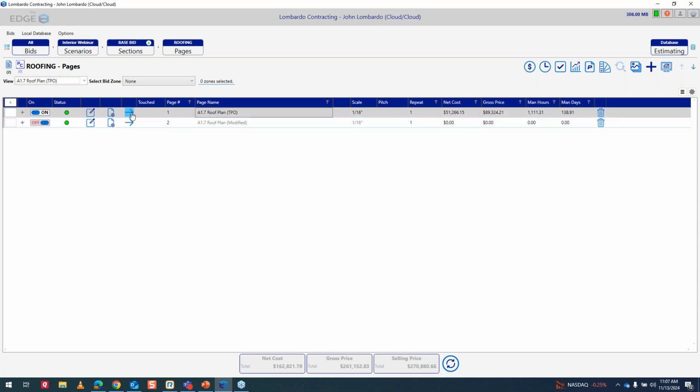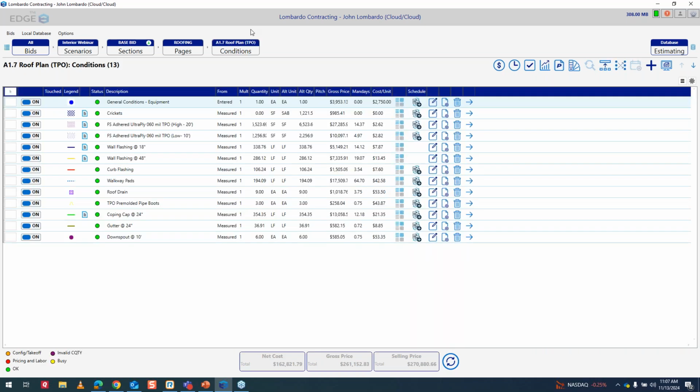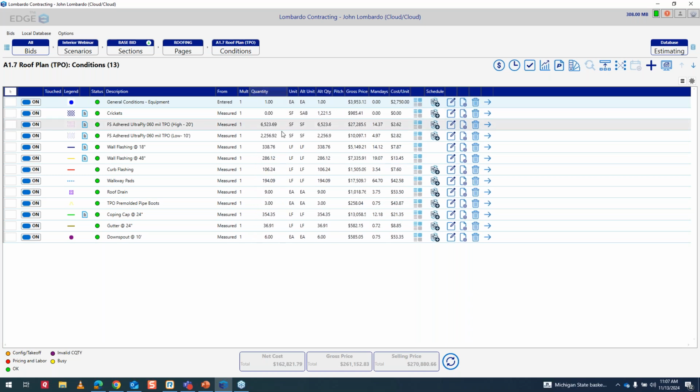Let's look at the cost. I open up the next screen. It breaks down all these conditions, and these conditions are first allowing me to look at different quantities. So I can take off area, which is square feet. I'll stretch out this column. I can measure in linear feet and inches. And from there, the information is set up in the property.